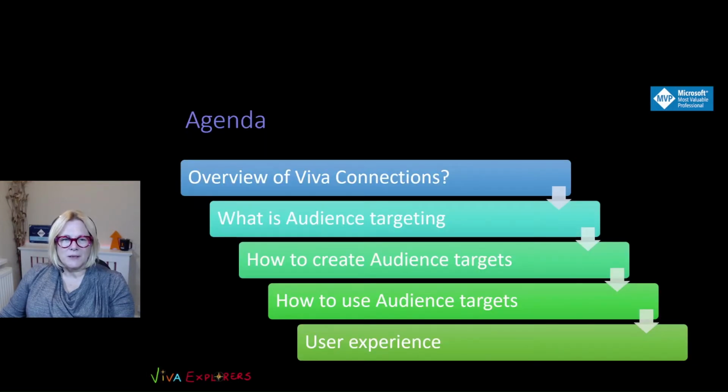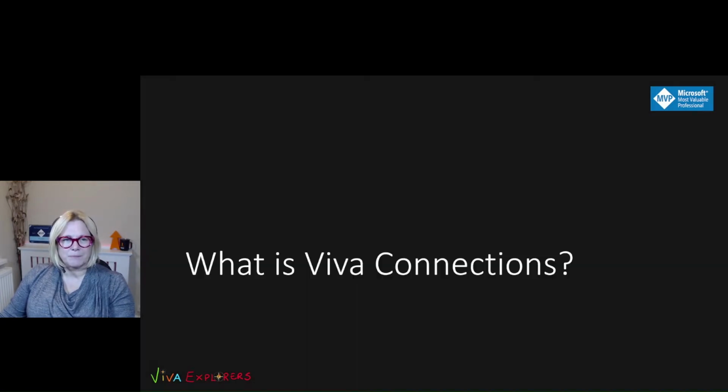So the agenda today is I'm going to talk just a little bit about what Viva Connections is, an overview. Then I'm going to talk about audience targeting and the need for it. And then we're actually going to look at a pragmatic example of how to create audience targets, how to use audience targets, and then the end user experience.